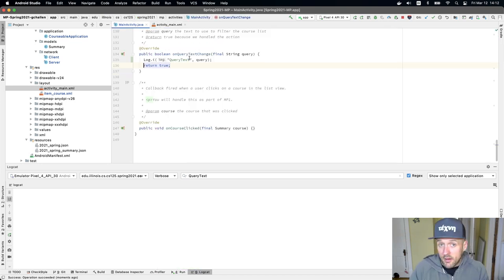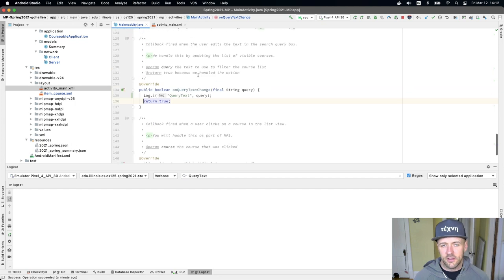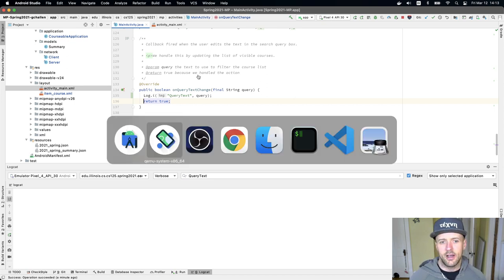However, there are two parts to the UI for an app. One is how it looks. The other part is what it does. And so what we've shown you here very quickly is just this one way of establishing a connection between the UI components that are rendered on the display when you view the app and the code that's actually connected to those that responds to user actions. And this is something that we'll work with more as we go on. Right now, we're asking you to work with just the search component for this particular checkpoint, but in the future, we'll extend things so that when you click on the various courses, something happens. So this will get you started with this app.